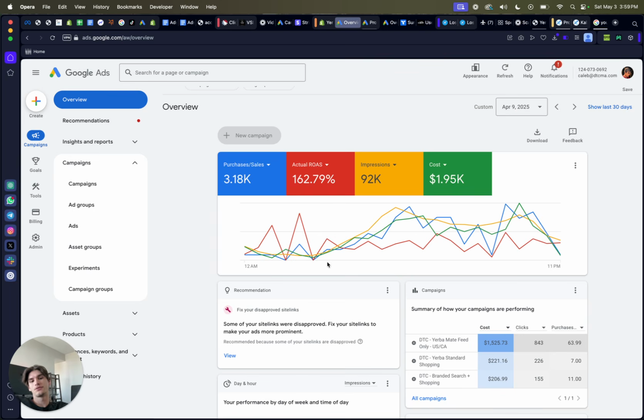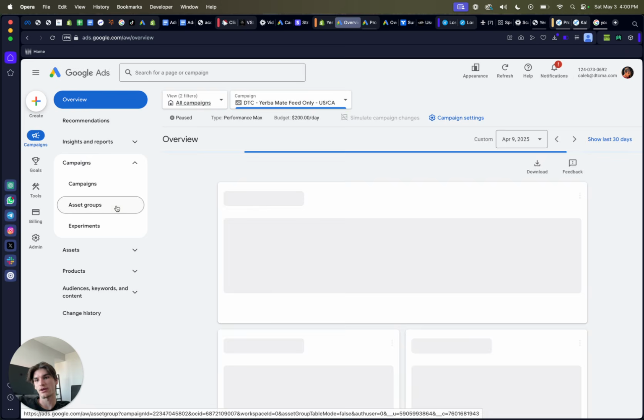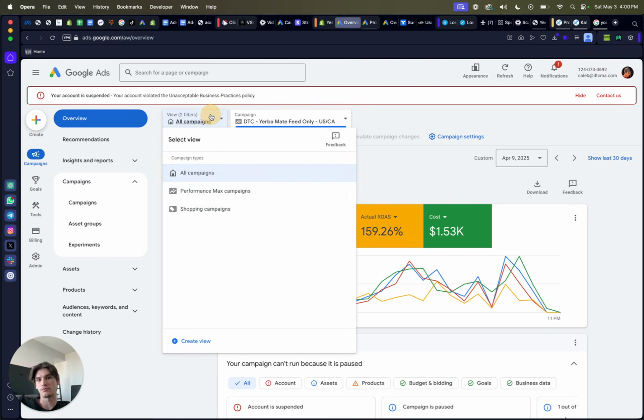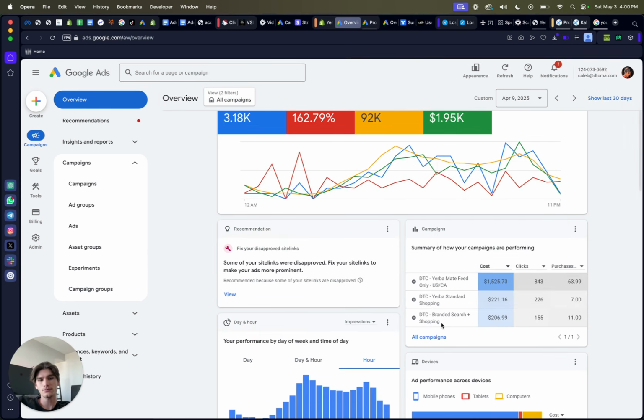But once again, this was a bulk of the day. Most of the spend went to the main campaign, which was the Your Montefiore US only. And this one, for instance, I'll go back into the asset groups, was just search themes with nothing else added. And then the branded search campaign, which, once again, brand search only really works if you're running traffic on a different platform. Like if you're running traffic on Facebook, it only works typically if you're doing that. Otherwise, it's a competitor brand search campaign.